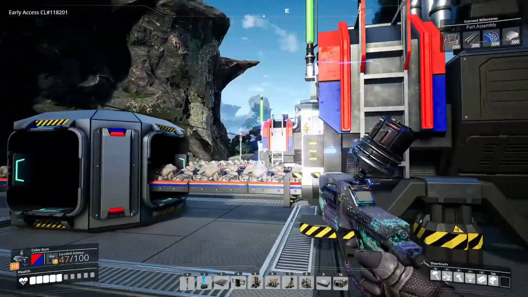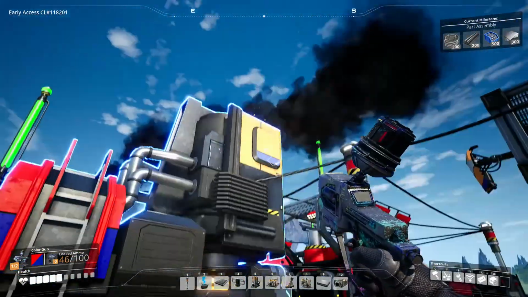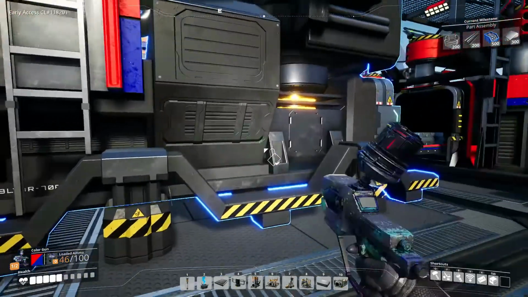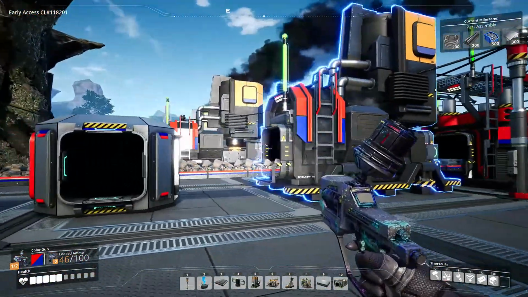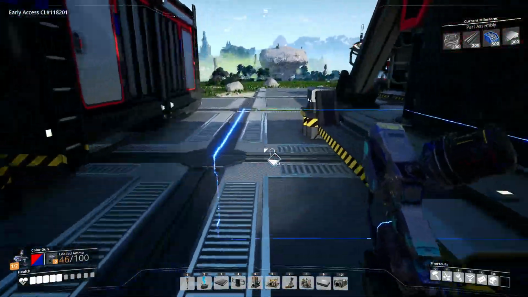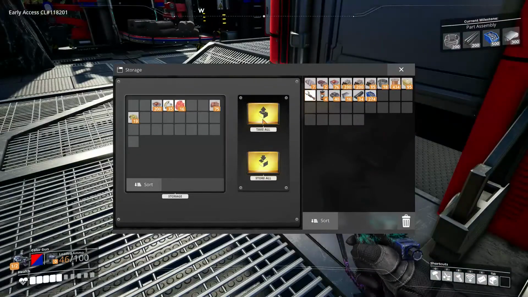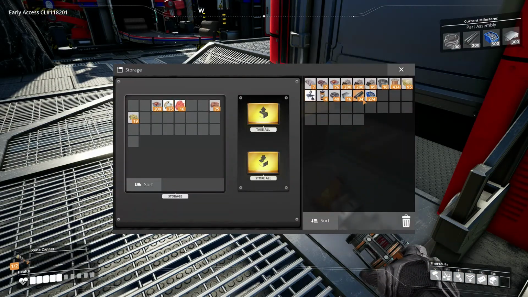Looks like we're having a minor glitch with some of the foundries? Not sure. Never seen that before. Anyway, so with that being said, we now no longer need to have the paint gun on us.